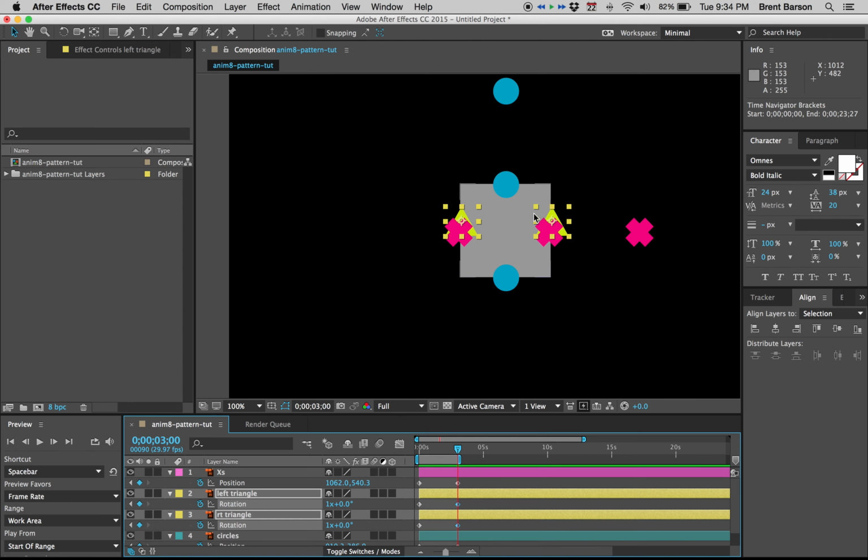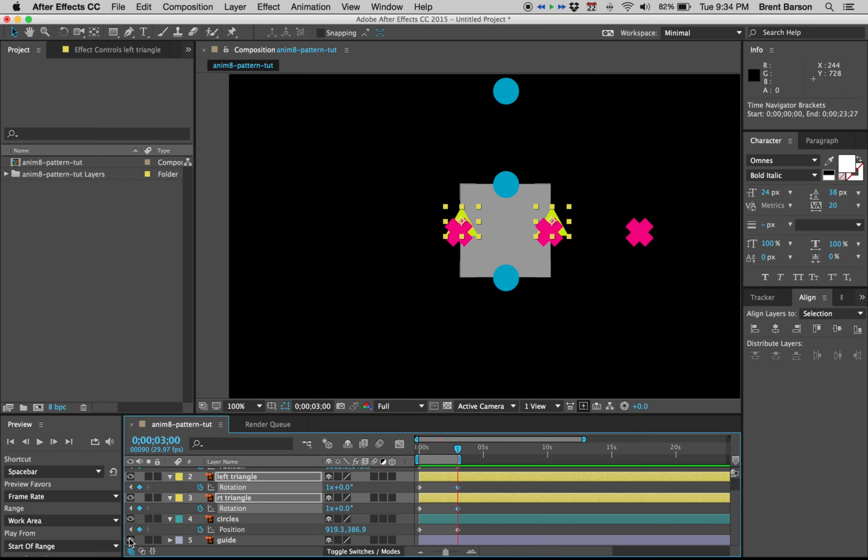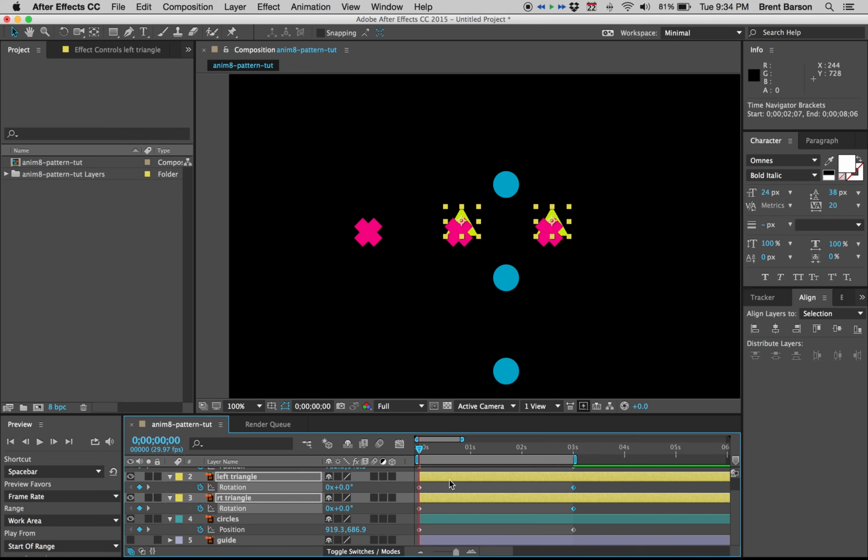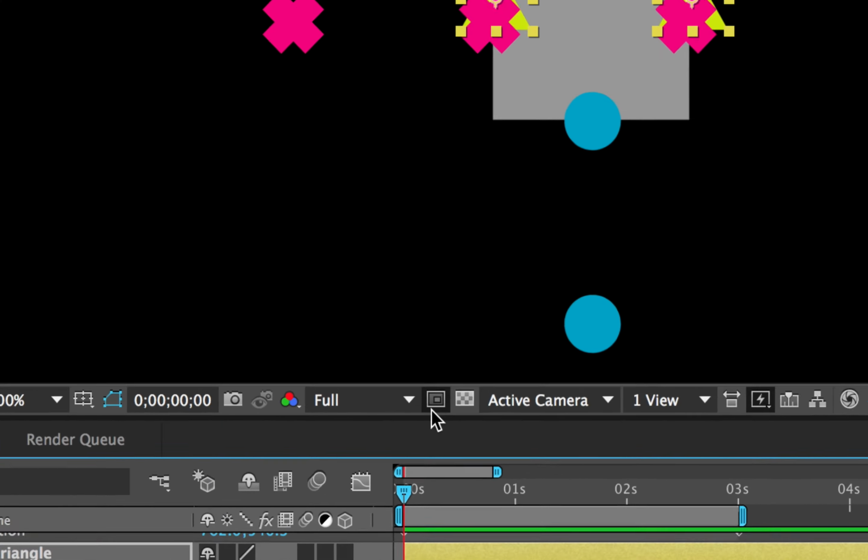And we are ready to crop this by using the region of interest and also turn off the visibility of the guide. We do not want the gray guide there, so I'm going to turn that off. I don't want to delete it, I'm just going to turn off its visibility by clicking the eyeball. Let's zoom back out a little bit. That's a little bit narrow. Okay. You know what? I was a little bit premature. Turn back on the guide. I was just talking about using the region of interest. Let's first use the region of interest and then turn off the guide.